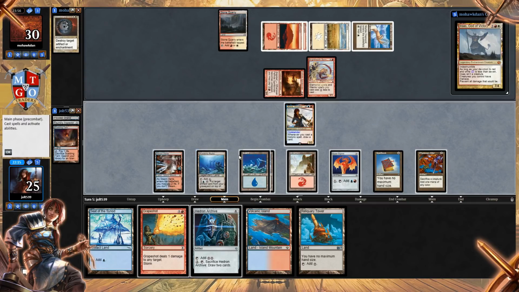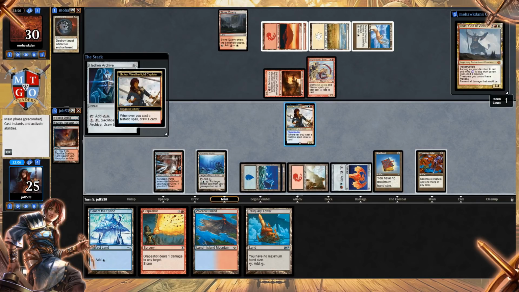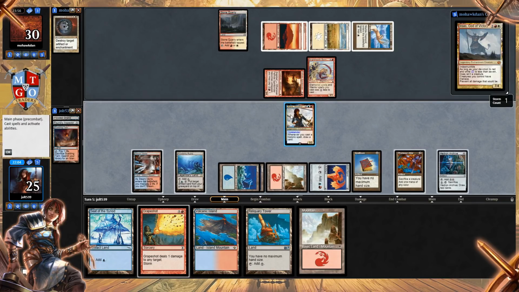I guess we could put Foundry Inspector on top if we want to. Let's go and do this. Let's go ahead and go for tap out for 1. 1, 2, 3, 4. Yeah, we're not gonna have enough mana for that. All right, we're simply just gonna go for Hedron Archive. Let's get another card draw going. Draw into a mountain. Okay. And then anything else, we're going to kick the turn over to our opponent.